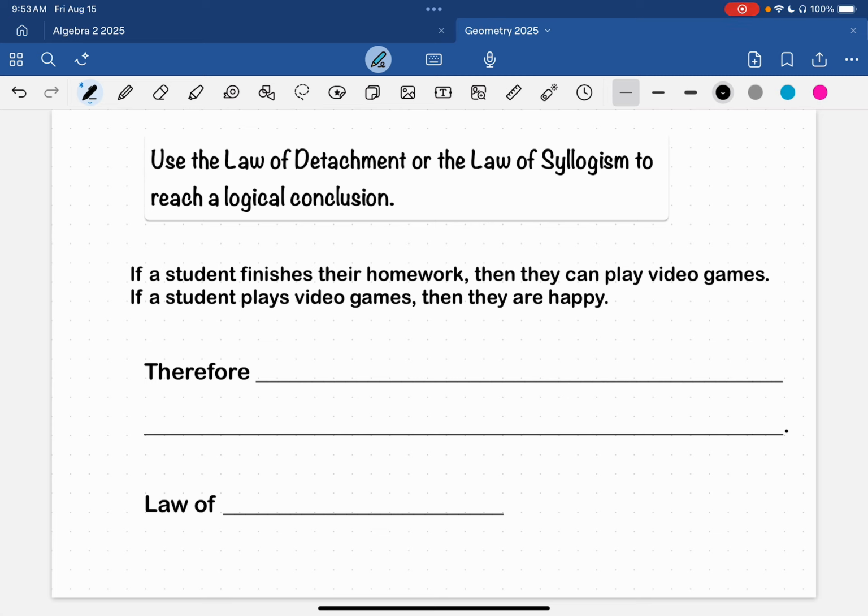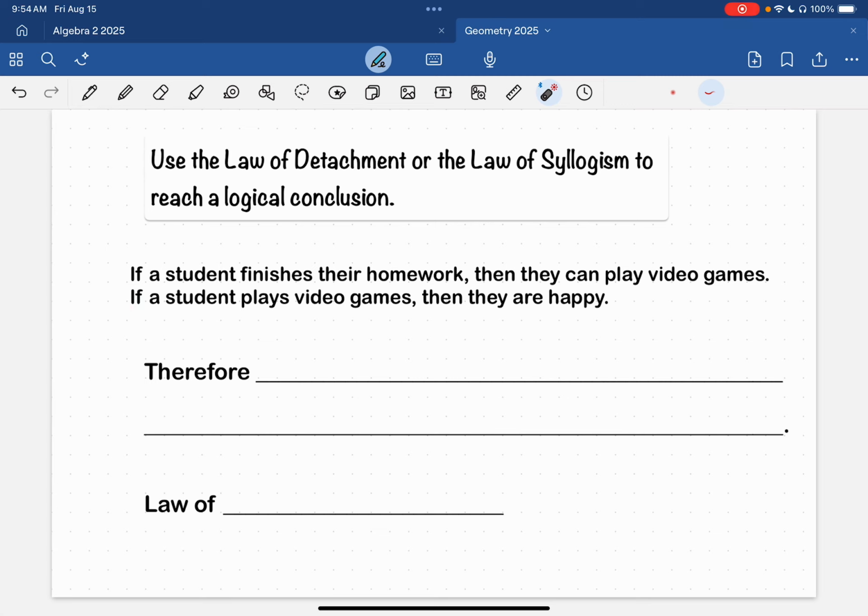This is what your last question on today's quiz is going to look like, question number 5. Remember for this one that you're going to read sentence number 1 and sentence number 2, and you're going to look for what repeats. Once you find the repeating words, you want to make sure you grab what's in front of them, either all the way to the beginning of the sentence or to the comma and the period.